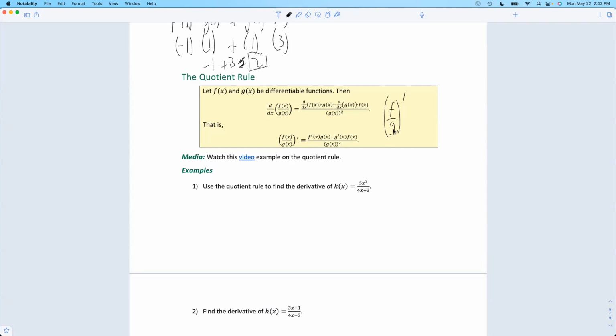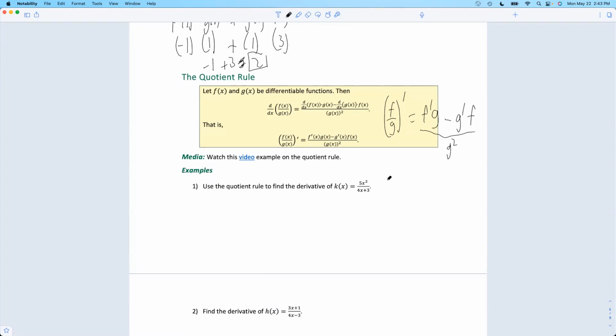You can't with derivatives. The derivative of a fraction is derivative of the top times leave the bottom alone minus derivative of the bottom times leave the top alone. So far, a lot like product rule. Product rule would have a plus right there. So it's just like product rule, but with a minus instead. And then that's all over the bottom squared.